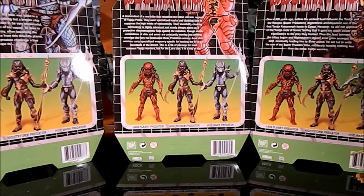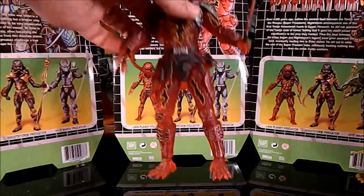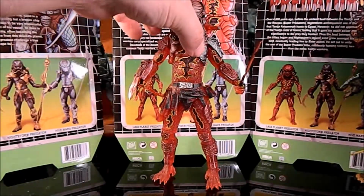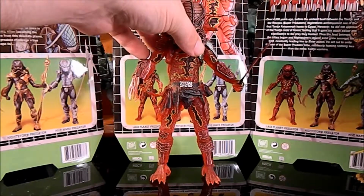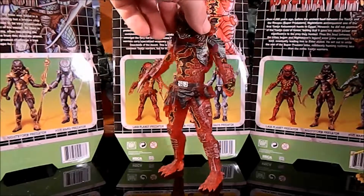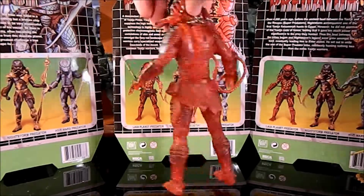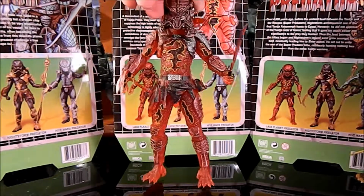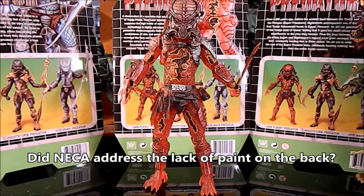He's got the black on him. It's just like supposed to be, I think it says in his bio there. I'll try to put those up once I get done. Saying that the black stuff kind of moves around, kind of like Rorschach's mask on Watchmen, you know. Or like you ever seen lava, it has the black crust that kind of floats on there. So that's what it's supposed to do. But they totally left the black blank. So give it a 9.5, half a point for the back being off.